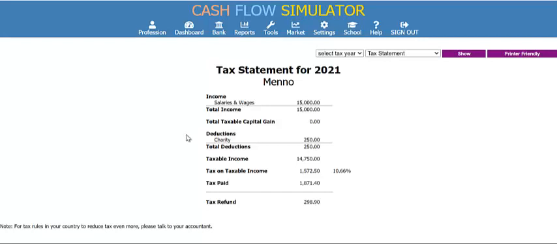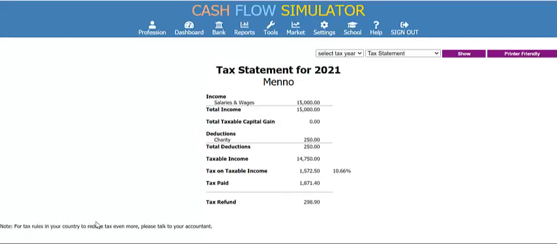So you can actually reduce your capital gains because the capital gains in the game exist this time around, and they are accurate the way they really work in real life in Australia, and we are also adding different versions for international games. There are also deductions. So in this case, charity, I've donated $250 to charity, so that gets deducted. So my taxable income changes, and then I am taxed, and that is the amount of tax that I pay, and this is my tax refund.